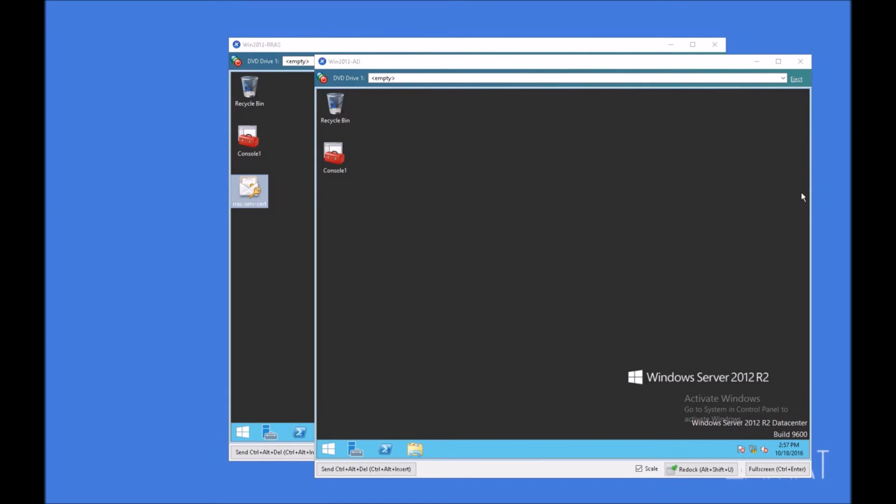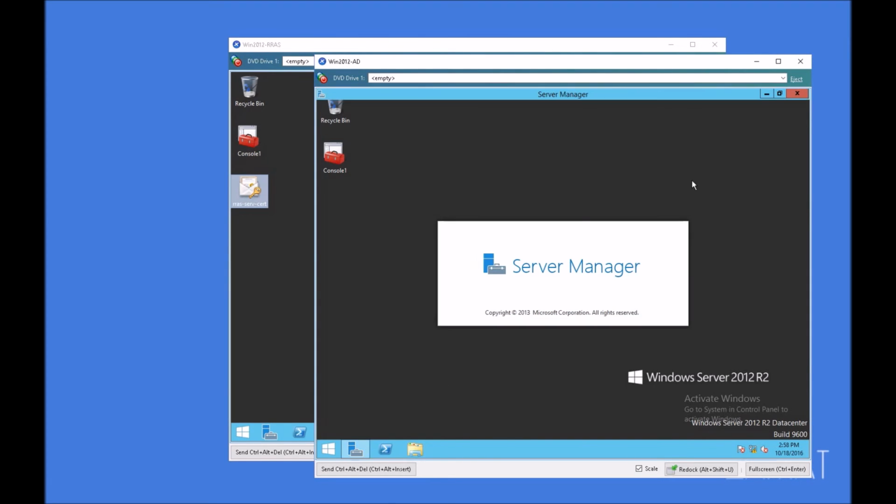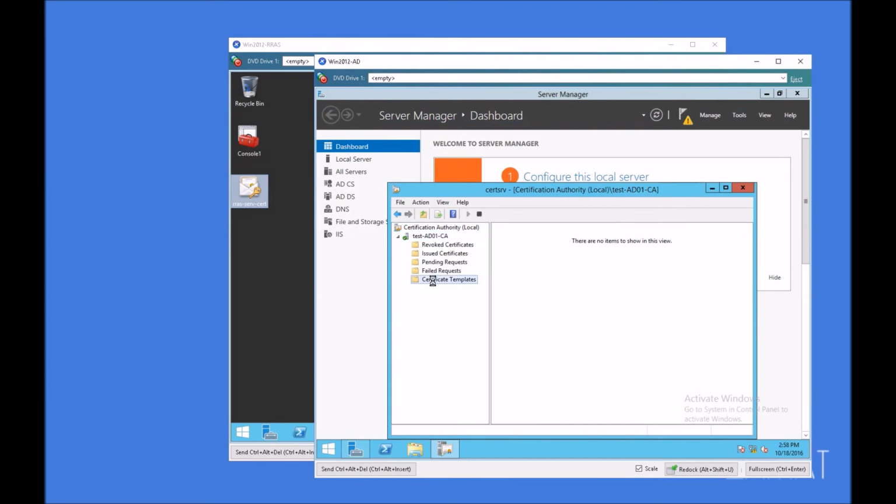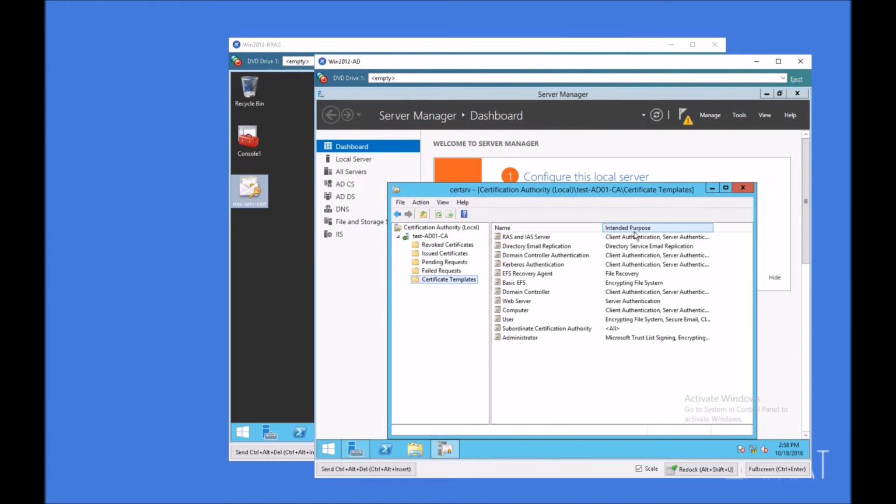So now let's check on our Active Directory and Certificate Authority server what kind of certificate we can exactly use for our workstation that we'll try to connect through the VPN tunnel, and what certificate we will be able to issue. So we are going here to the CA, Certification Authority, and what templates we've got here. So there is a lot of things we could use. Here we got a remote access server, but we don't want it because it's for a remote access server only. This is domain control authentication, Kerberos authentication, nothing with only client authentication.